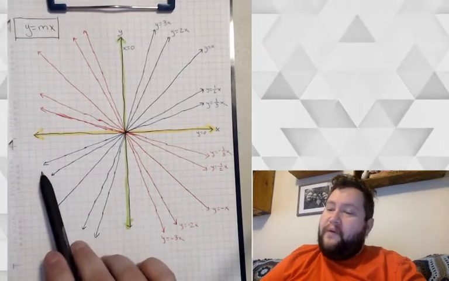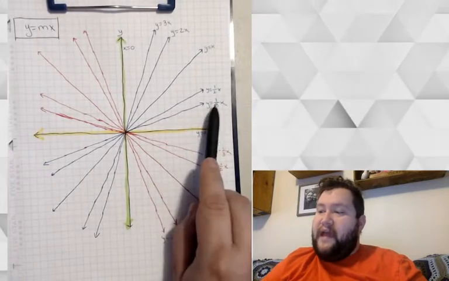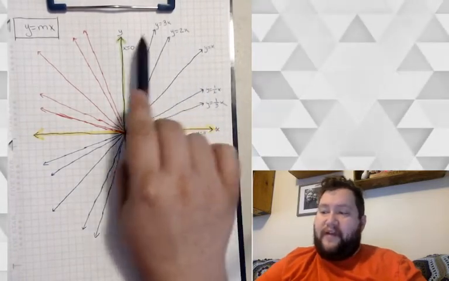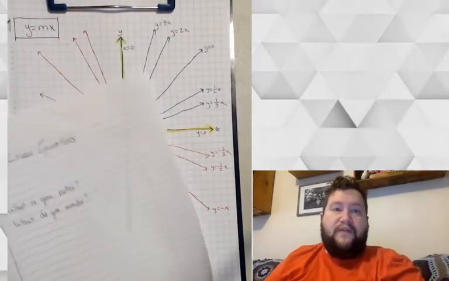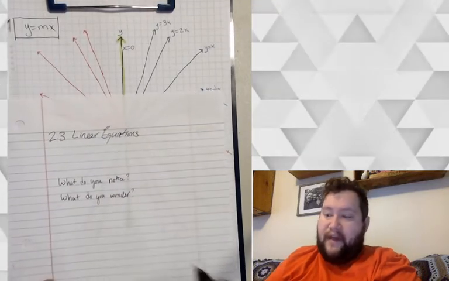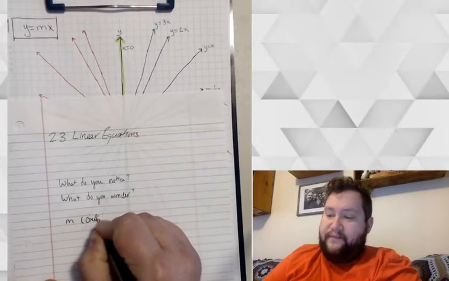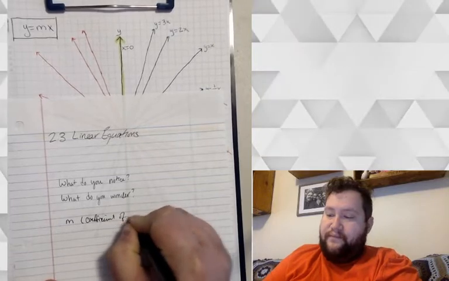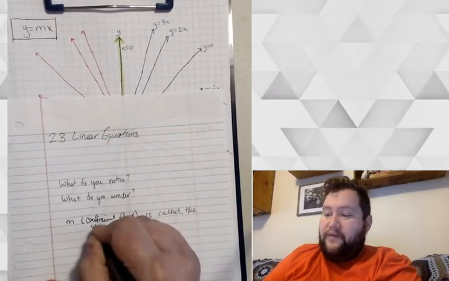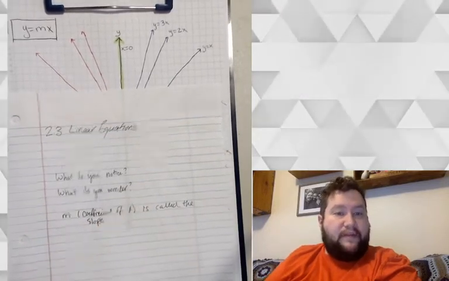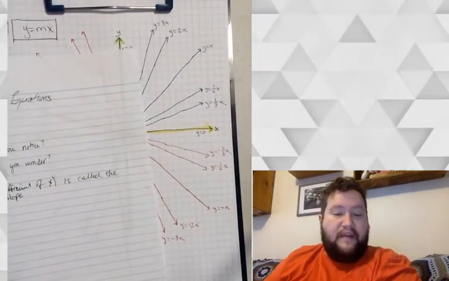Okay, so the first thing I want to point out is all of these lines in blue have a positive number in front of our x, whether it's a third, a half, 1, 2, or 3. Now m, this is the coefficient of x, is called the slope. And I'll give you a formal definition of slope in just a little bit. But this number in front, this 3, 2, 1, half, and a third, is slope.